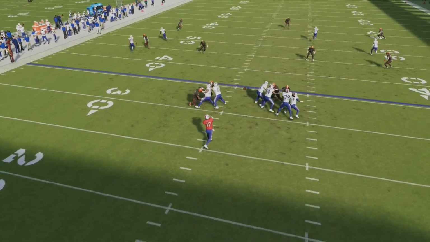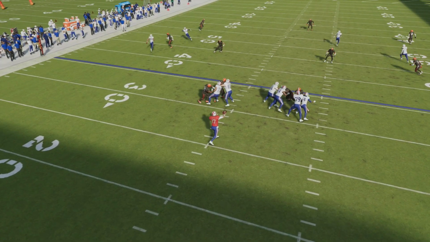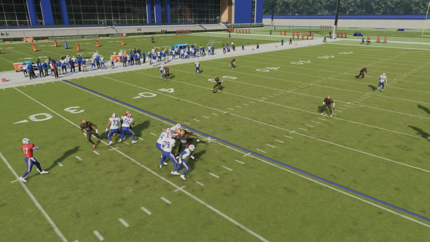But also, look, I want to show you right here. I throw it a little too quick, but if I wait a little bit longer, you can see that that deep blue corner on the left is about to start getting out of his back pedal position and actually start sprinting downfield because he's reacting to the fullback on the wheel route, and that's going to leave Diggs right there for a nice little sideline pass.